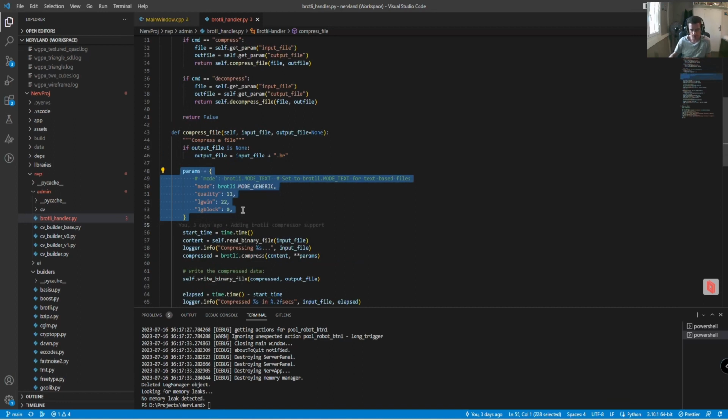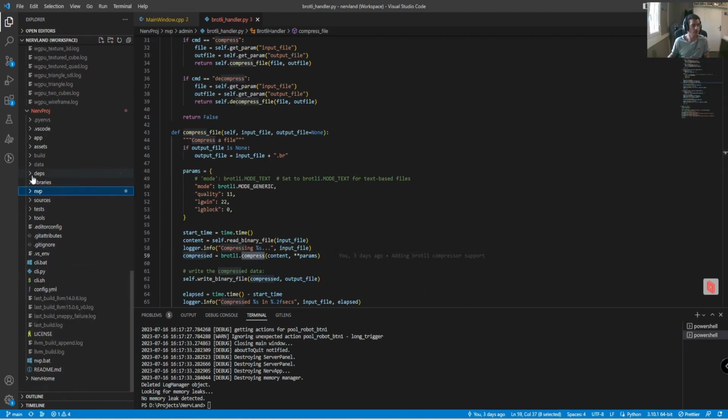I had to actually investigate a little bit on that because I was using ChatGPT to get the base compress command, and it seems that this compress command has changed with time. At first you were supposed to provide a full dictionary of those parameters, but now you just provide them as separate arguments for this compress command. I can't access that here because Brotli is not part of the Python environment used for this specific project.